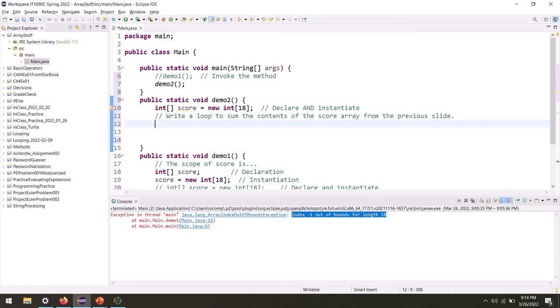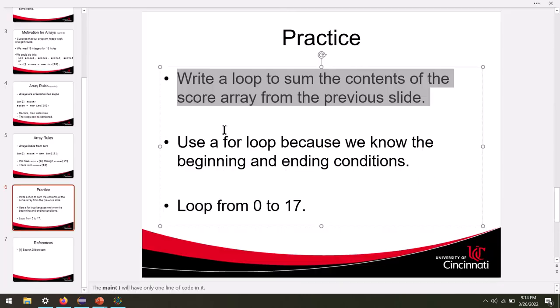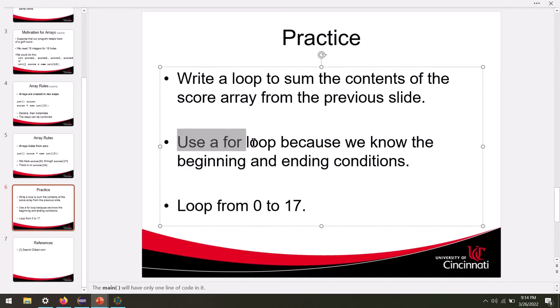So now, according to the slide, we can use a for loop. The slide is helping us. It's a very helpful slide. And the for loop works conveniently when we're iterating over an array, because we know the starting index, which is 0, and the ending index, which is the length of the array minus 1. The for loop works really well because it lets us program in the beginning and the end and the condition, which is going to be stepping through by 1.